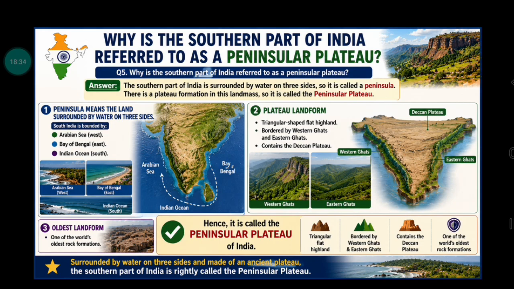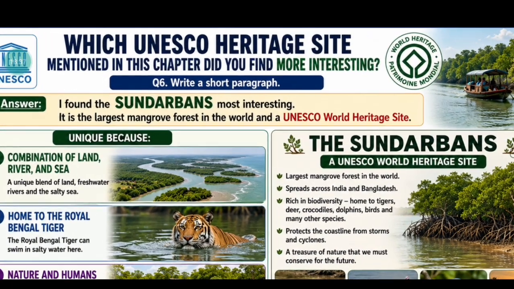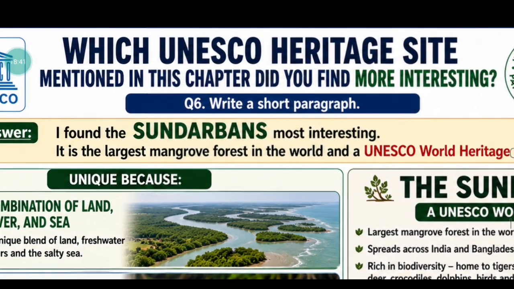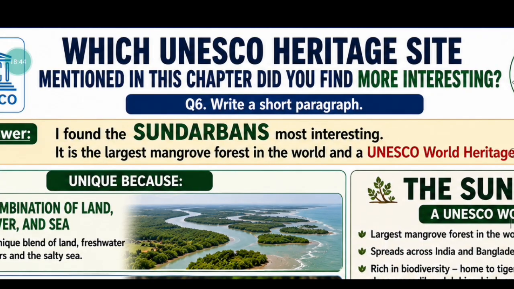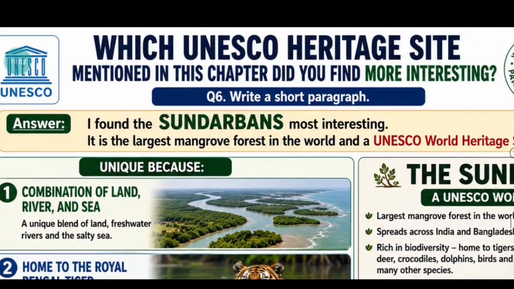Now let's go to next question. This is question number 6. Here the question is, which UNESCO heritage site mentioned in this chapter did you find more interesting? Write a short paragraph about this. Here also, according to your choice, world heritage sites can be different, right children? So here I have taken Sundarbans.